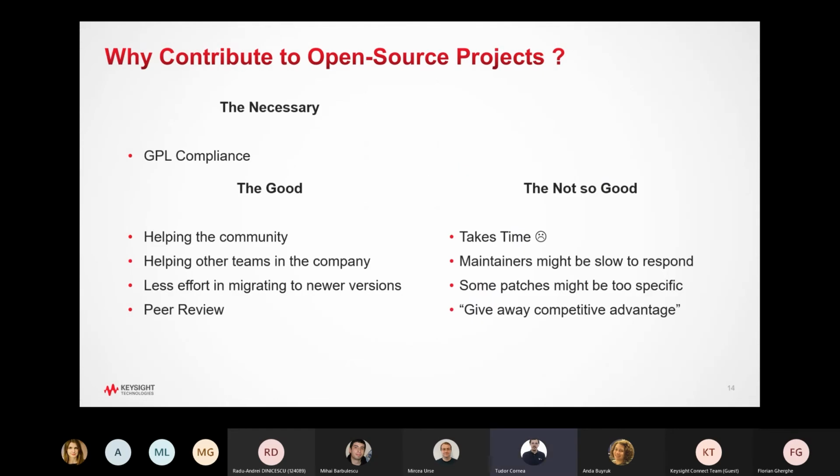Now, let's see why we would care about upstreaming. Well, in some cases, making the code available is kind of a necessity. For example, if we use a program which is under a GPL license, and this program is important for our business needs, but let's say it doesn't exactly do what we want, and we have to modify the code a bit. Well, in this case, the GPL license requires us to make our code changes available to the users of our product. So if we have to make our patches public, why not go one additional step and try to upstream them? It's also in the spirit of helping the community.